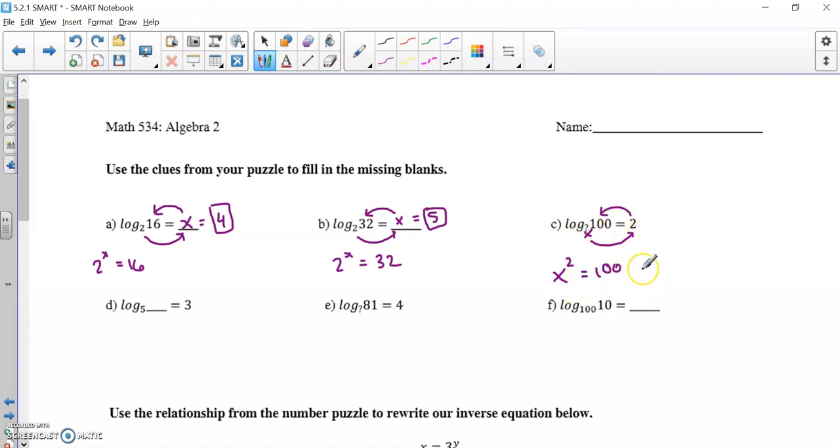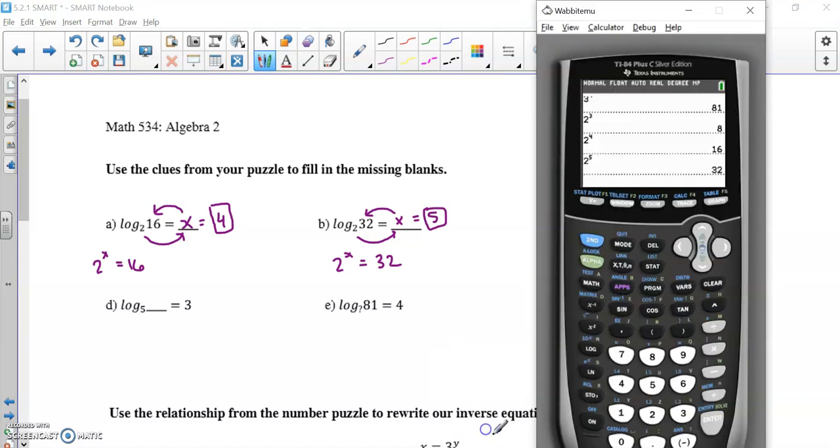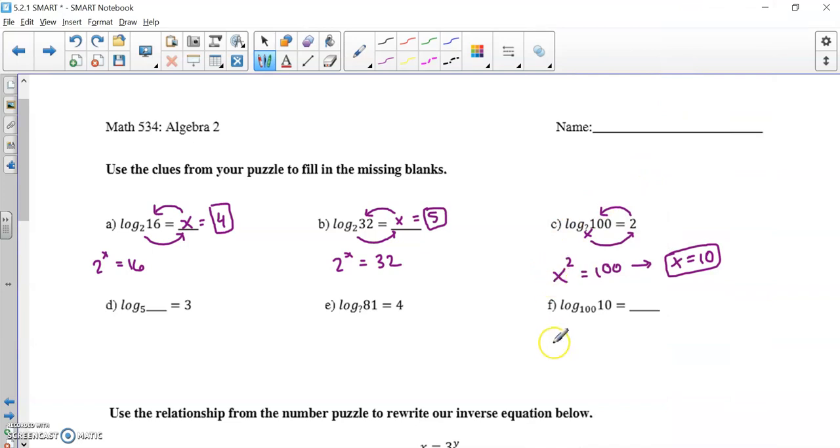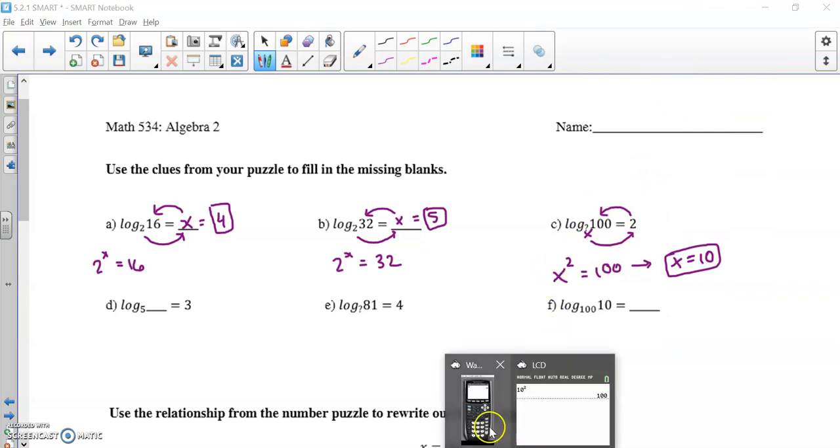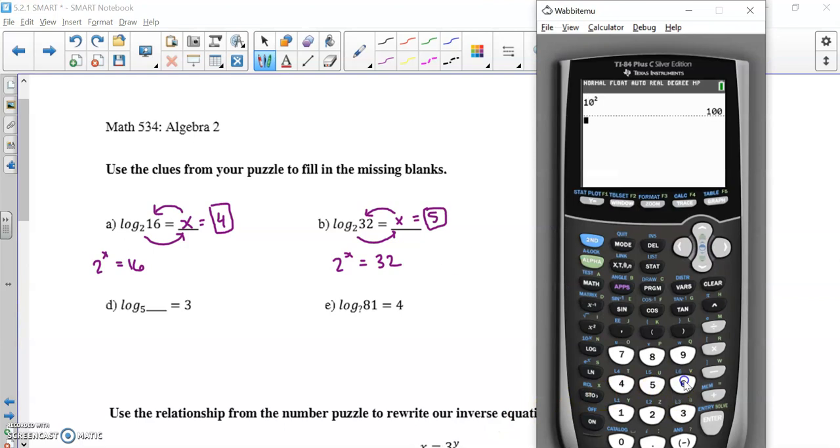Okay, so now this one could be pretty obvious to you guys. What squared equals 100? Hopefully you guys know that x would be 10 here, right? Because we can even test that out. We know that 10 squared gives us 100. And if you didn't know that, that's okay. You can, again, just test stuff out in your calculator until you find an answer that works. Like in this case, I would have probably just tested stuff out. If you did 6 squared and find out it's too small, 7 squared, find out it's too small, and just, trial and error.